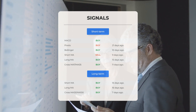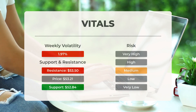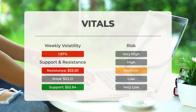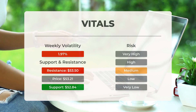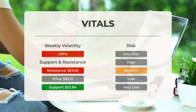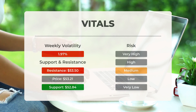For more signals, visit our page at stockinvest.us. Dominion Resources finds support from accumulated volume at 52.84. This level may present a buying opportunity as an upward reaction is likely when this support is tested. This stock experiences average daily movements and with a solid trading volume, the risk is assessed as medium. Over the last day, the stock fluctuated by $0.0665 between its high and low, a change of 1.26%.